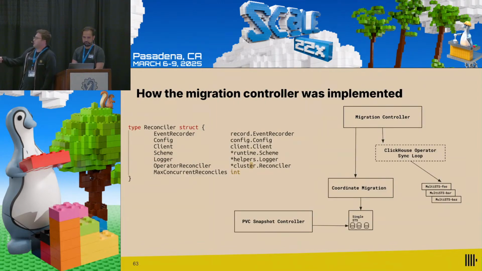I'll also mention here, we didn't end up needing to use this, but we did have a PVC snapshot controller that snapshotted these PVCs. As I mentioned, the data is on S3, but the part metadata was on EBS volumes. And so just in case, before we drop these single stateful sets forever, we snapshotted in case we needed that for a recovery. But we didn't end up needing it.